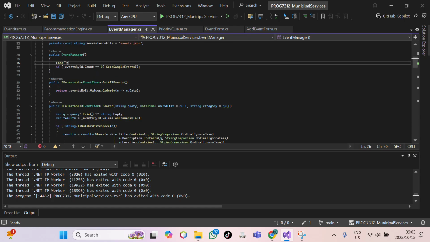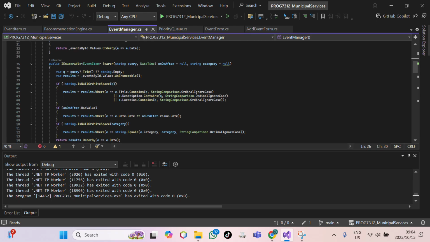Next, the EventManager.cs file. This is the brain of the local events feature. It handles all the event storage, searching, and saving. It uses several data structures like a dictionary for quick event lookups by ID, a sorted dictionary to automatically sort events by date, a hash set for unique categories, and a stack, queue, and priority queue to manage how events are processed, showing my understanding of different collection types.